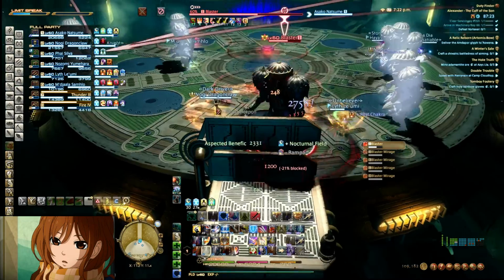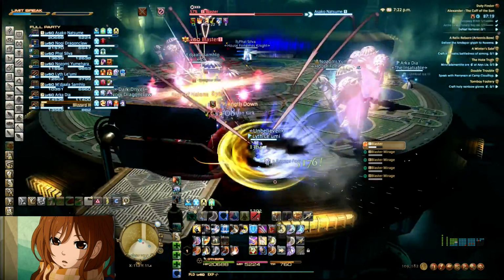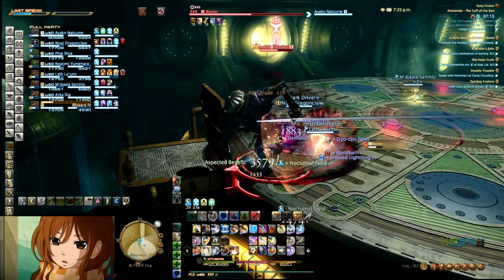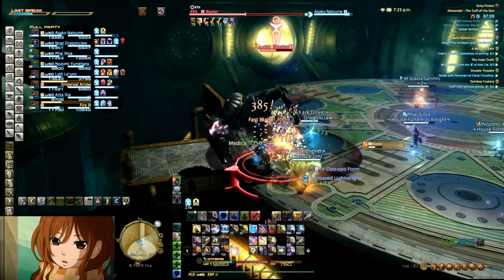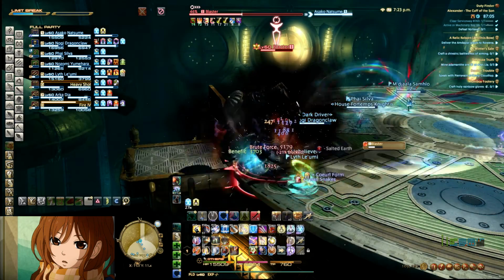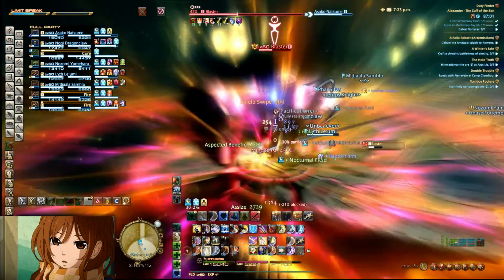DPS will all get a mark each, and that will land 4 clones who will then dive. If you get hit with a dive, you will get a vulnerability stack, so try your best to avoid it. And that's it. This will just keep repeating now until the fight's over. Simple enough. Just keep tanking it. Take it easy.